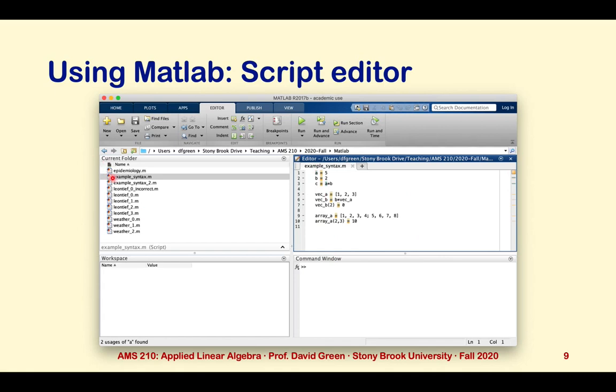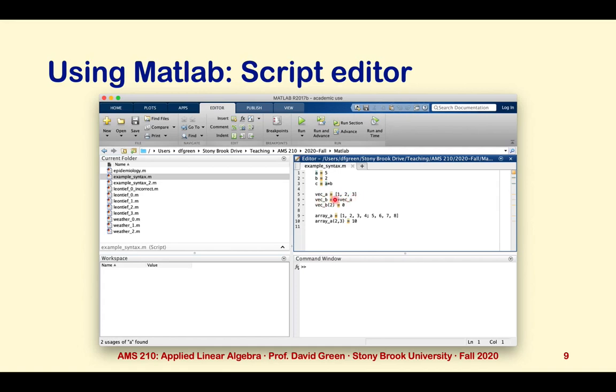And this is just a file that has some example syntax, some example commands that do some things, although not particularly interesting things, but just to give an overall feeling of how Matlab works. This code, just to give you a preview, I'll go into the details of how we do this in a minute, stores in 3 variables, A, B, and C, the value 5 in A, 2 in B, and the product of A times B, that is 10, in C. This line creates an array or a vector with elements 1, 2, 3.